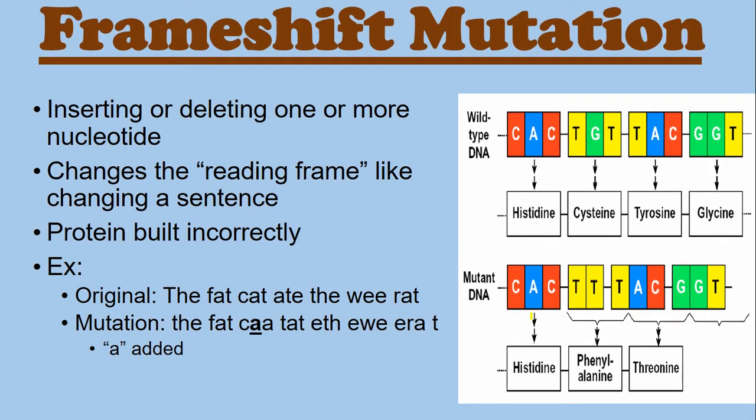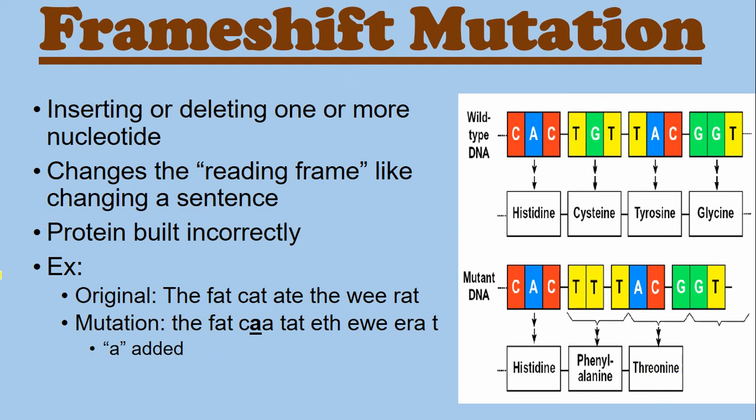And the last thing is called frameshift mutation. It's done with inserting or deleting one or more nucleotides. And what happens is it changes how everything's read. So if you look at the picture here, we have our DNA, but something happened and this G here got deleted. So it changed where the codons happened. So it changed what amino acids happen. And this is very bad. When the amino acid sequence changes, then the trait or whatever the protein is gets messed up and the body gets a mutation based off it.